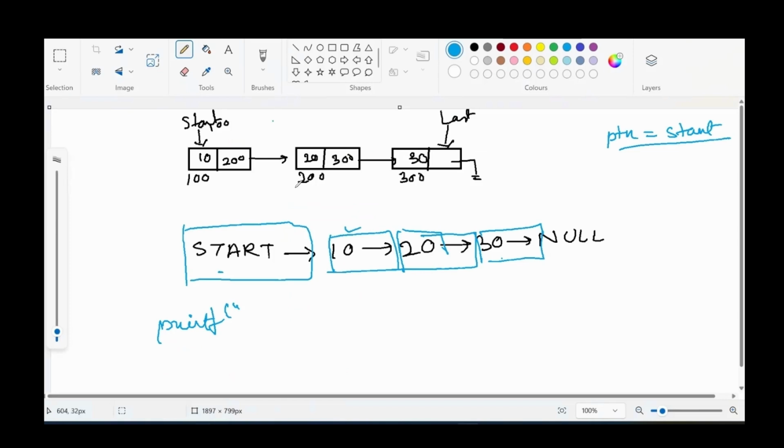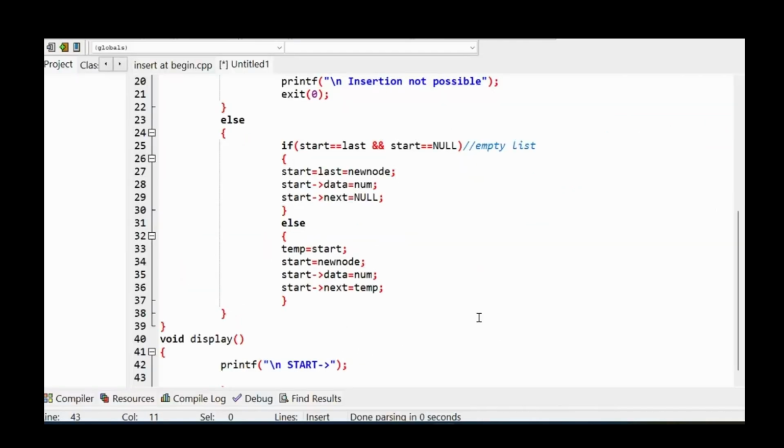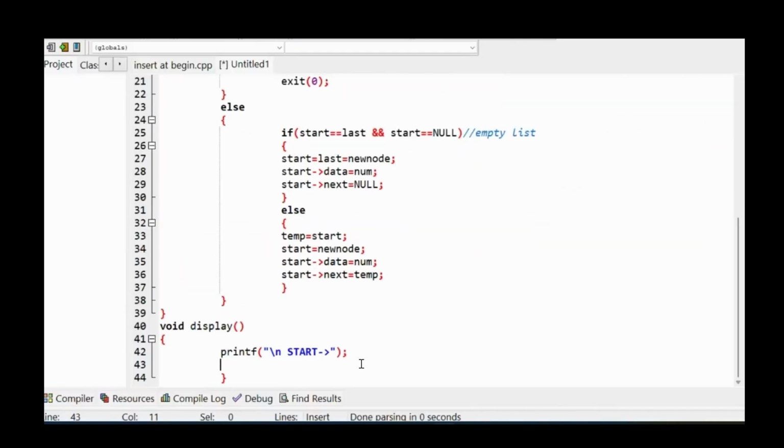Then what we have to do? We have to use a for loop. So for ptr equal to start, we start from ptr, which right now points to this one, to the end. End means ptr not equal to null. This is the termination, this is the null value. Then the next iteration means ptr equal to ptr next. So this should be our loop.